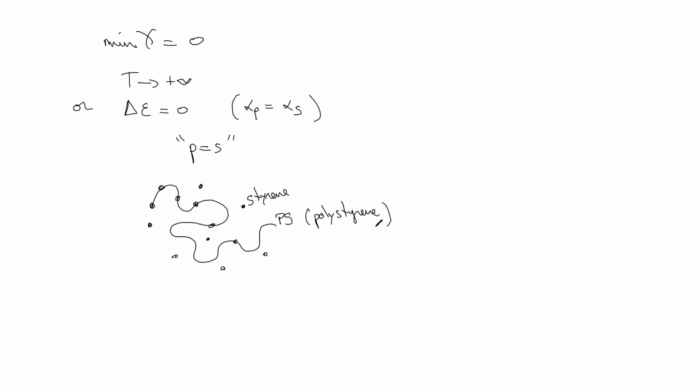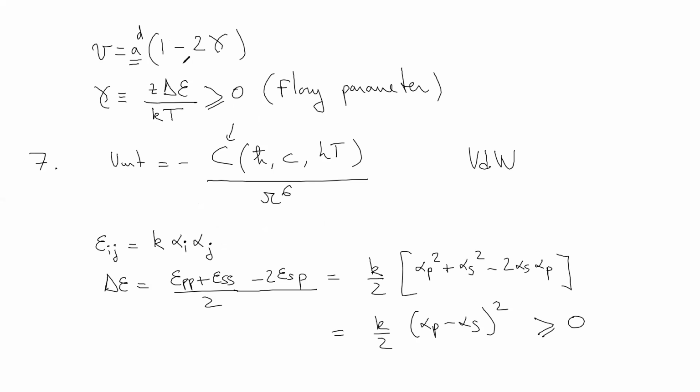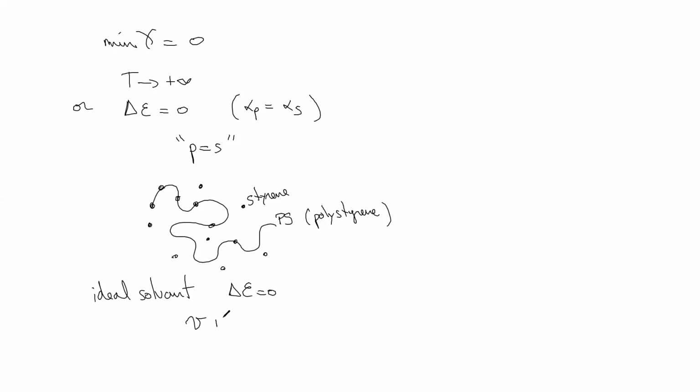And it is the best solvent. Why? It's the ideal solvent, because delta epsilon is equal to 0, which means that psi goes to 0, so V is maximal. V is the largest. So this is the solvent that would maximize the interaction, and thus maximize the swelling. It's the solvent that makes sure I'm really trying to extend. I'm happy in this world, and I would like to extend myself as much as I can because I'm really satisfied with this environment. Okay.